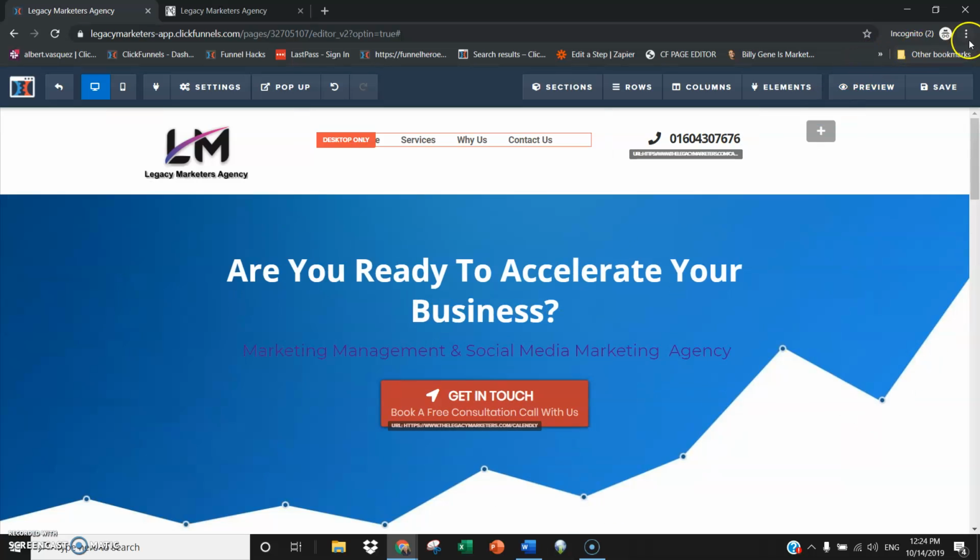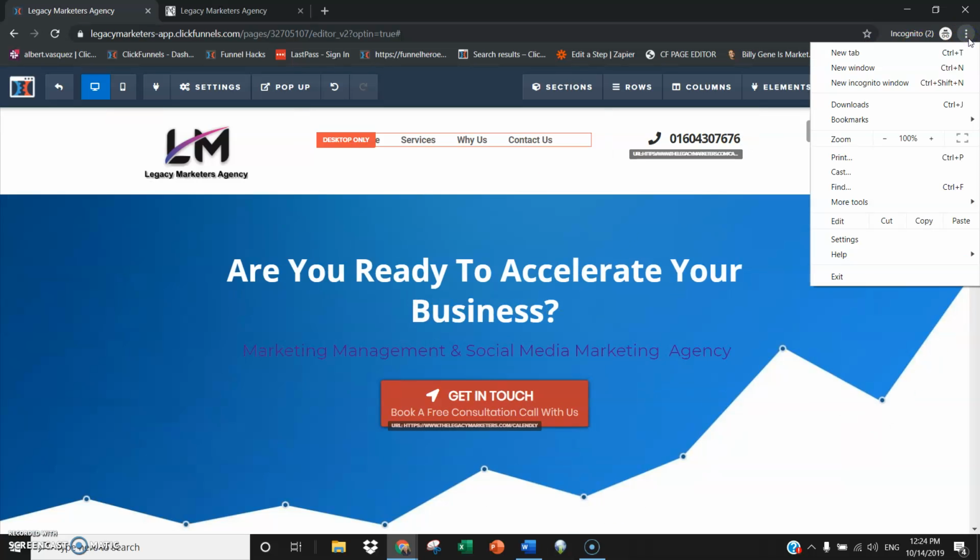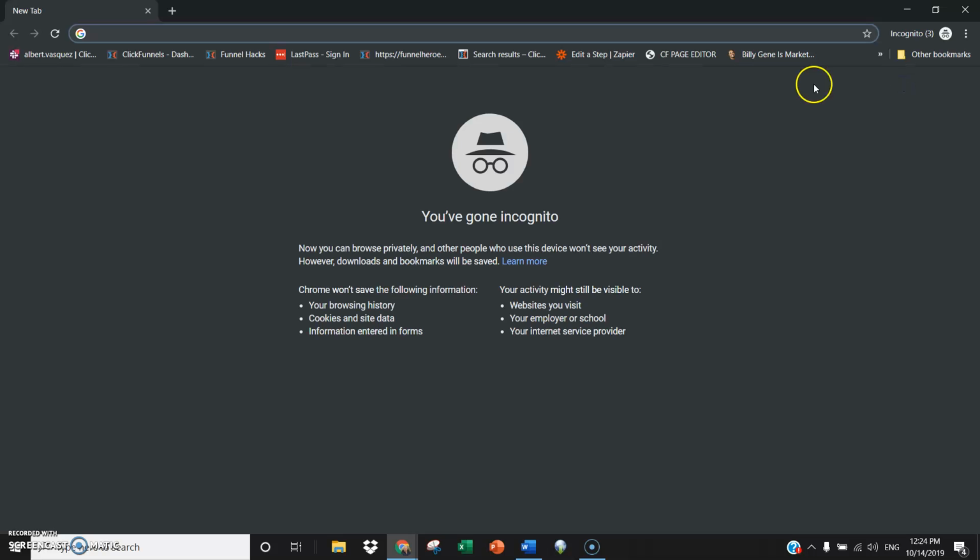Okay, when you log in, if you want to test, a good habit to get into for testing your funnels, just start off by coming up here, opening a new window, right? And then hit this here. It says new incognito window. All right, it's going to look like this. Okay, so start logging into your ClickFunnels account this way. Okay, and clear your browser data at least once a week. All right, and then test all your funnels in an incognito window just like this. Okay, it just gives it a clean slate without all the temporary data in the background getting in the way.